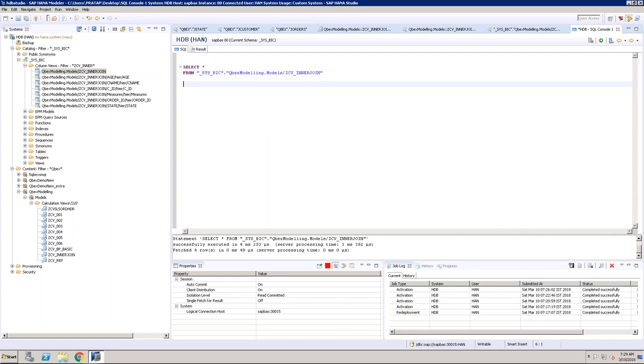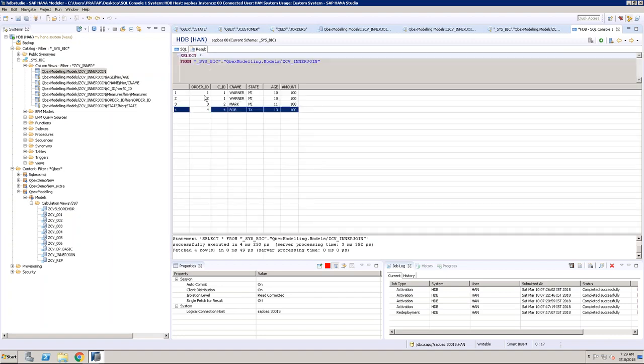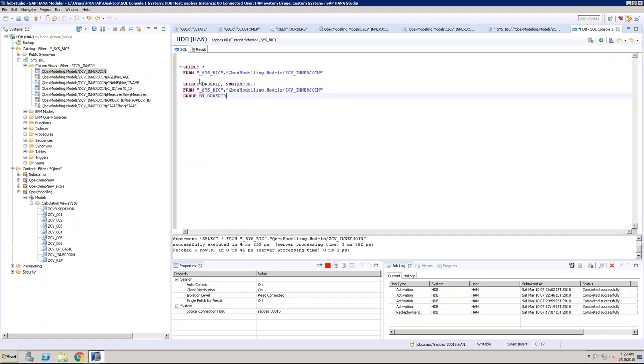Now let's say I'm doing it this way: select order ID, comma, sum of amount, from this view. Because whenever I have an aggregation function, I must say group by order ID.